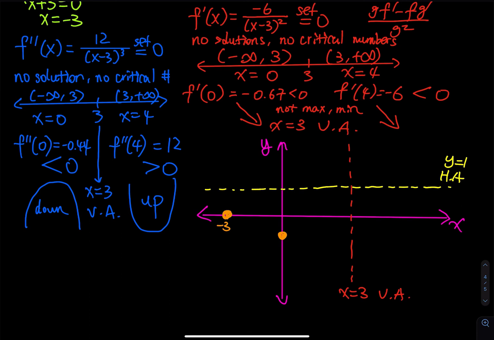And then what about the graphs? Since we have a vertical asymptote, we want to test this. But if you look at the concave down and concave up, the graph should look like this. This is concave down, right? This is concave down. You know what? I want to make this nice. So this is concave down. And then this is concave up.